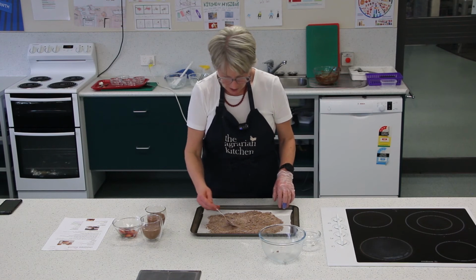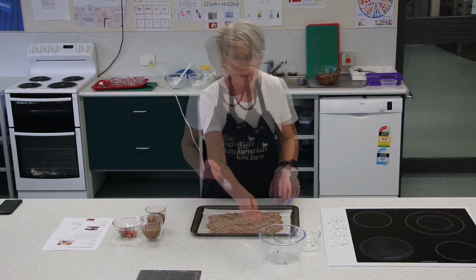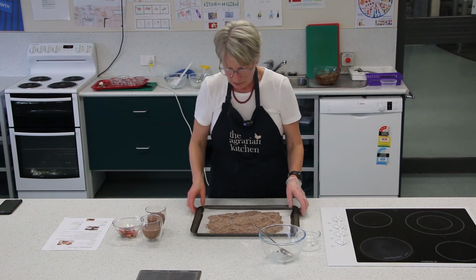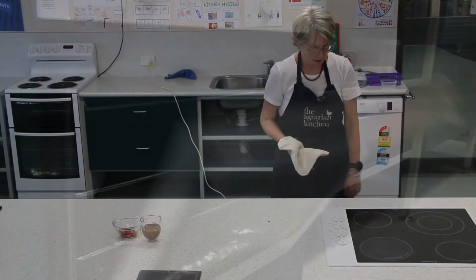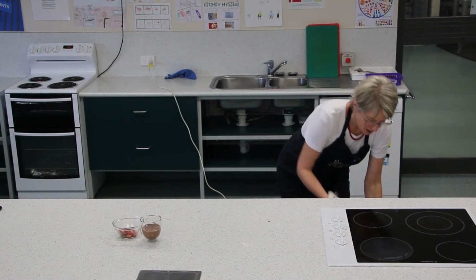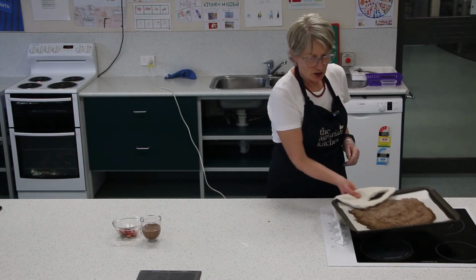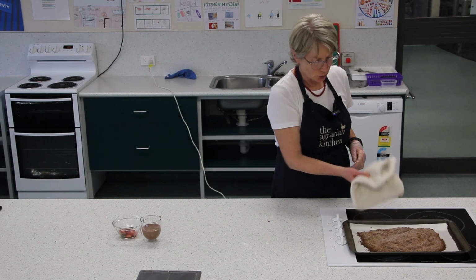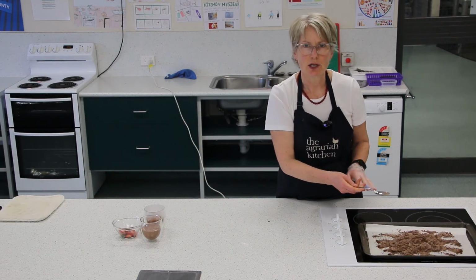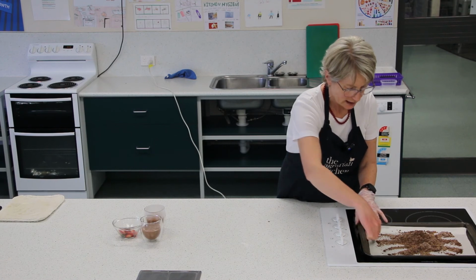And then that just goes in the oven for about 15 minutes at 170. You allow it to cool and then just crumble it up. So after 15 minutes, that should be just lightly cooked and golden. And then you can just take it out and let that cool. That can be stored in an airtight container, and that would keep for several days to a week.